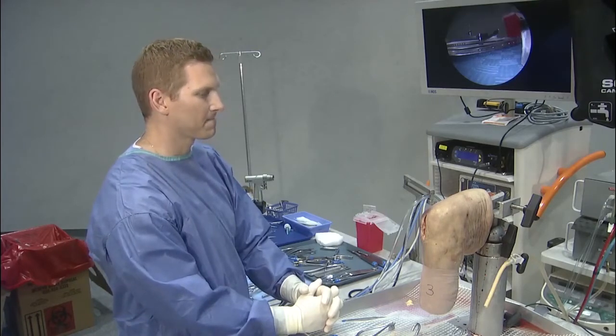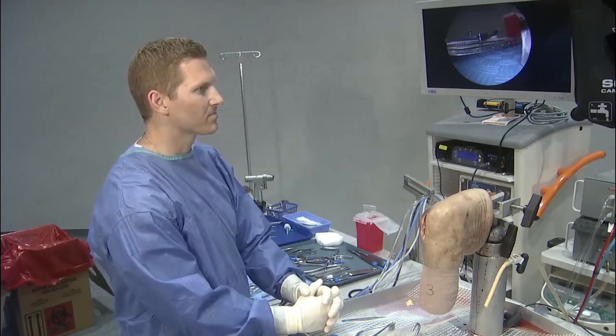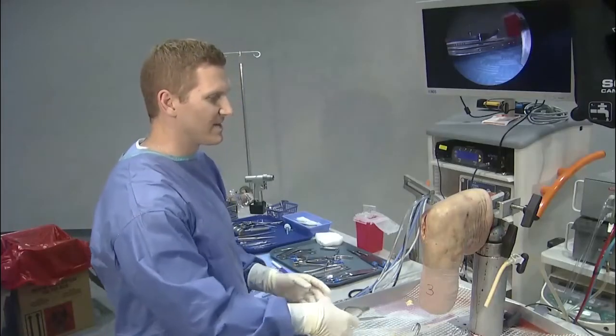Yeah, and I think that some people are still concerned about uncontained defects, and it just depends on where they're located and really what the mode of uncontainment is, if it's something you can improve at the time of implantation. But you really just want to make sure it's not something that's going to dislodge your graft, most importantly. Yeah. So we should probably get started here at the knee.